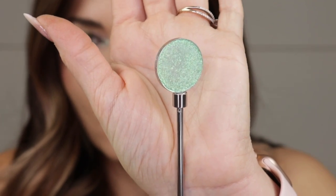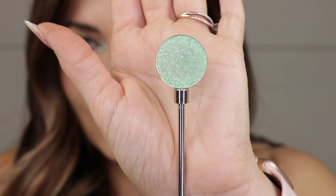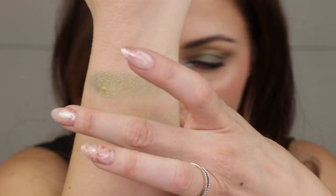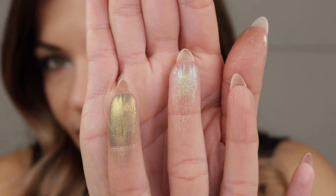This is another fun one — Electric Mint from Glam Shop. You can see it just has this beautiful, almost sheer base that can be built up a little bit. It just reminds me of an insect in the best way — it's got an ultraviolet purple shift to it. I did go ahead and turn down my center light a little bit so you can see that better. If you can see on my finger here, it just has that beautiful minty base and that shift of almost teal to purple — that minty to purple. Oh, I just love it. You get me talking about greens and I just go crazy.